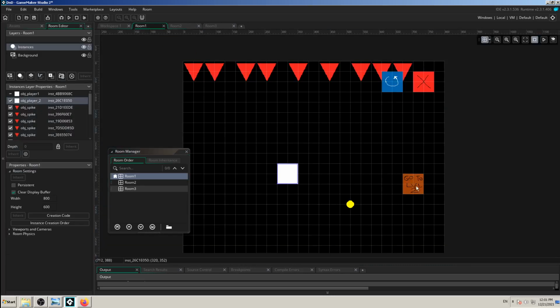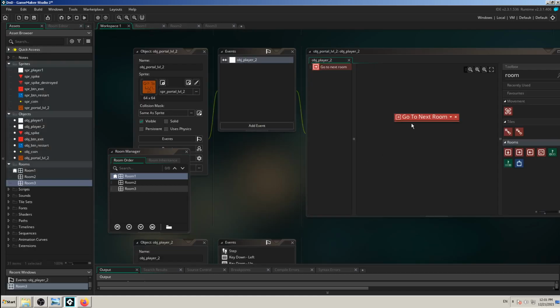Because I have this object in room 1, and the action in it says go to next room, it will go from room 1 to room 2.